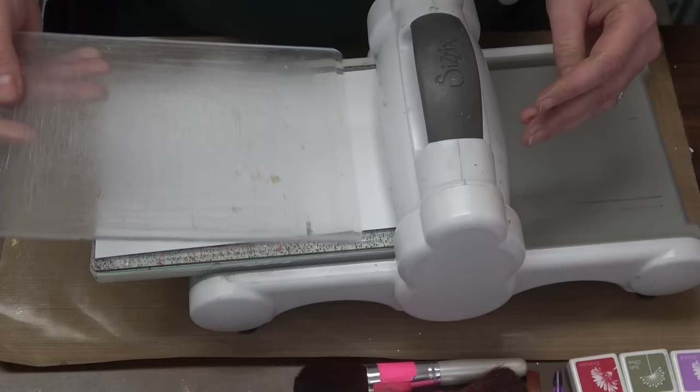So instead of die cutting with it, I used my crease pad to push the impression, not my squishy and my knock knock, but to push the impression into my paper. And I can certainly use it this way. But I want to show you what happens if we turn the paper over. So this and this right now are exactly the same. I'm going to turn the paper over and use the back side. And let's see what we get with the back side.